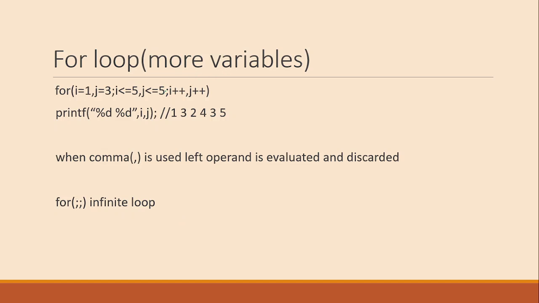Now in this case, how many segregations does the for loop have here? You can see that the for loop has 6 portions here: i is equal to 1, j is equal to 3, i less than or equal to 3, 5, and j less than or equal to 5. Now understand that whenever you have a comma, the rightmost part has the highest priority. In these two conditions, j less than or equal to 5 has the highest priority.